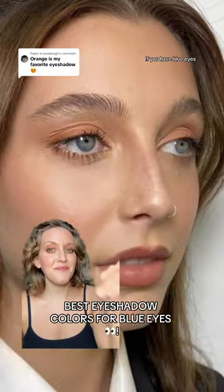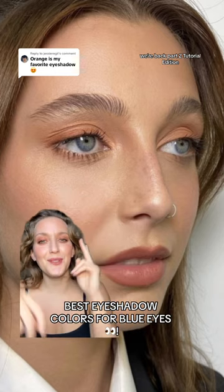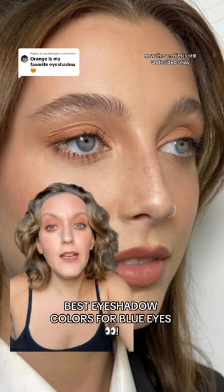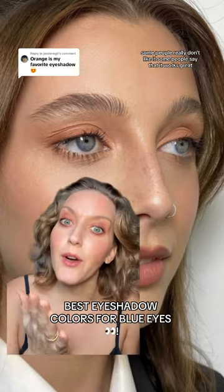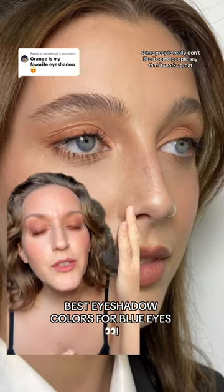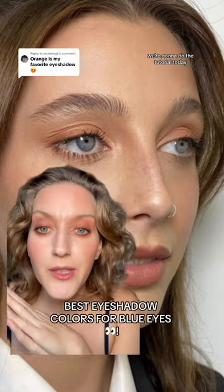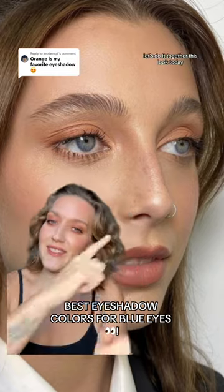You have blue eyes. Here's an eyeshadow that's gonna make your eyes pop. Okay, we're back, part two, tutorial edition. Now, the verdict is still undecided, okay? Some people really love orange on the eyes for blue eyes. Some people really don't like it. Some people say that it works great. Some people say it's too warm. Well, we're gonna do the tutorial today, and let's just see if you love orange by the end of this video. Let's do it together.